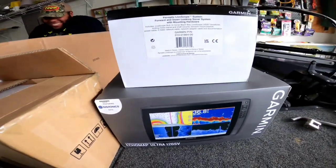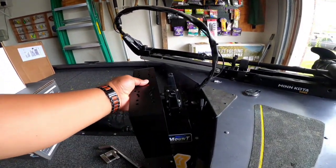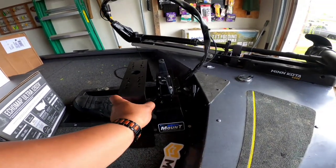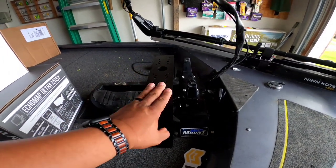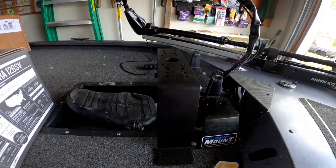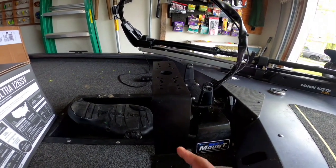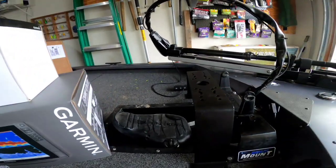So guess what? Now we're gonna come back. Since I might have Grizz or Stump or Jug looking over my shoulder, we're gonna change this from a 3-inch mount to a 7-inch mount. We're gonna see how that works. If that does not work for us, we might have to go even higher, but it's okay. We're trying it for now. We're going to a 7-inch mount instead of a 3-inch. So we're gonna see how we're gonna mount this head on that 7-inch.